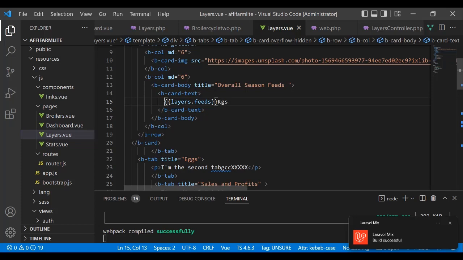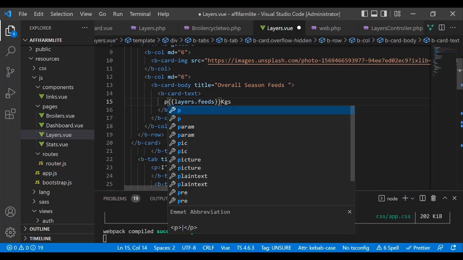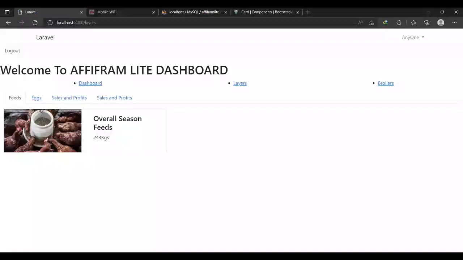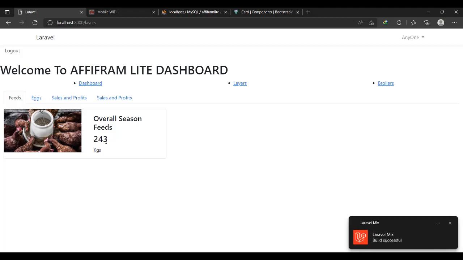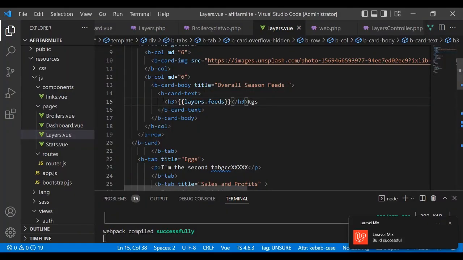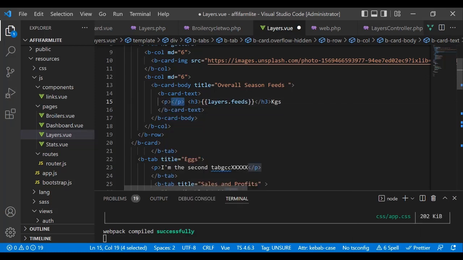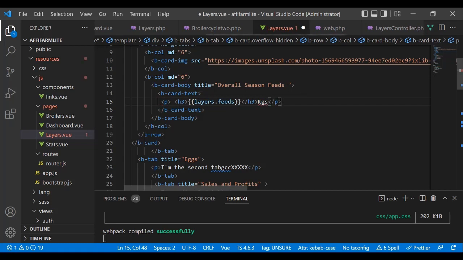So I'll put it in a P tag, or in fact, I want it huge. So this is going to be in an H3, then the kgs will be in a P tag, but will it be on the same line? So I'll do a P tag and include an H3 there. Okay, it doesn't make sense.